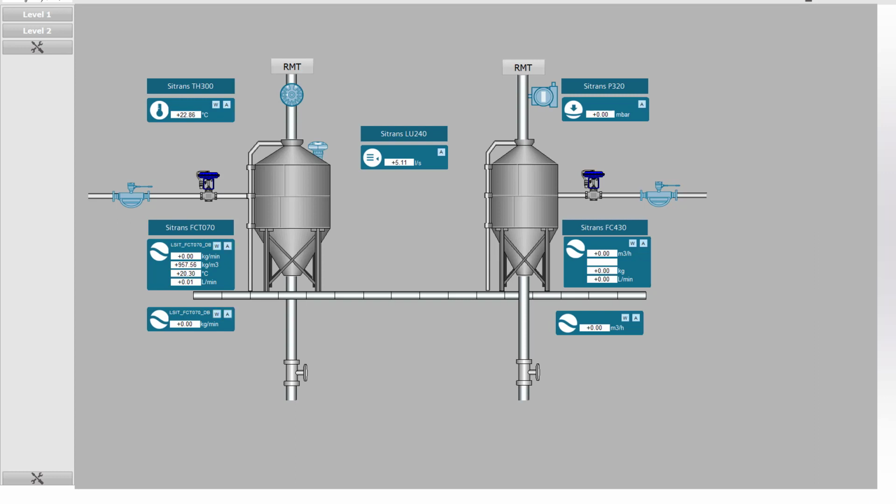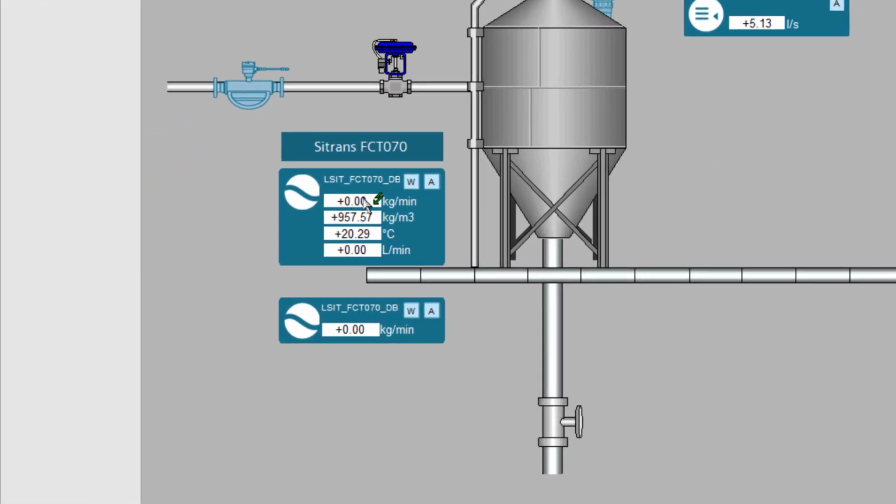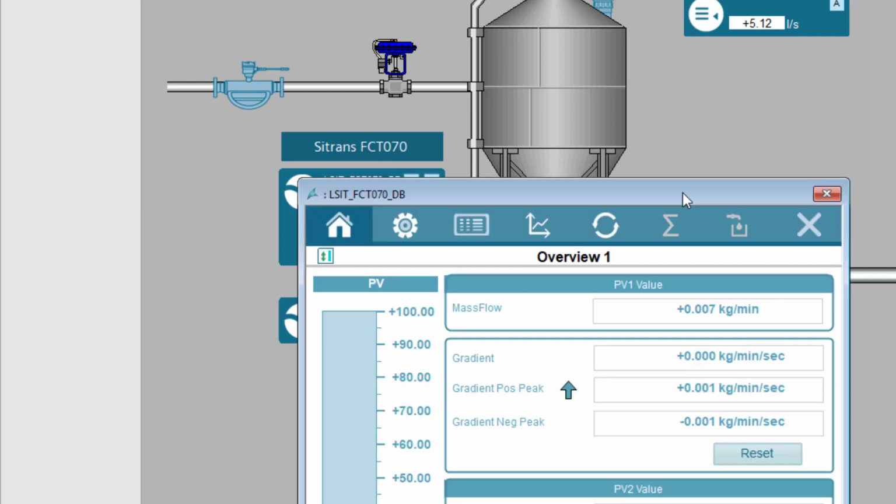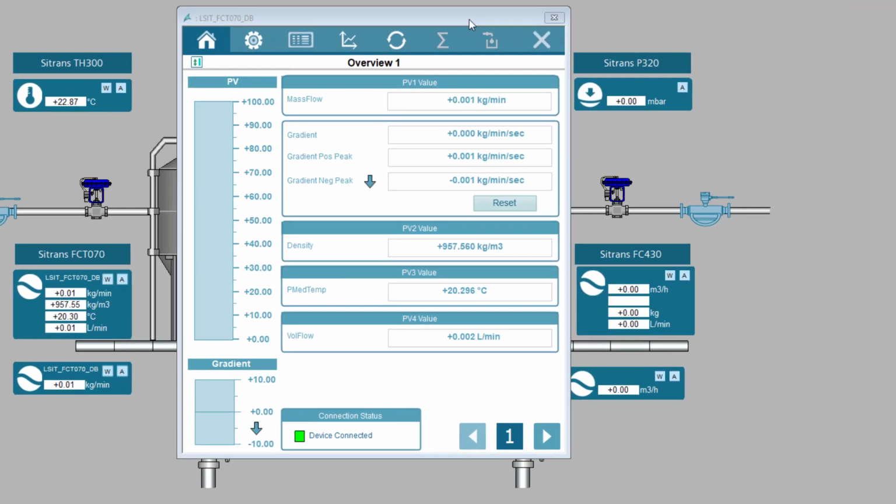As you can see, we're on the visualization side of things now. We have our WinCC Scada project open and a few devices here, but we're focusing on the technology module. This is the block that I brought in just to show you. This is purely to give you the option to have something which is a little bit smaller as a faceplate. So once I click on this, I get access to all of the information.